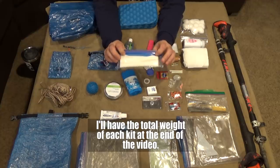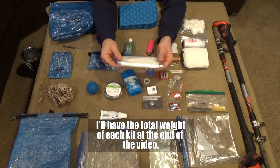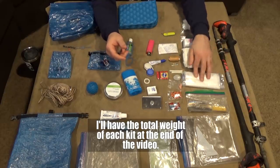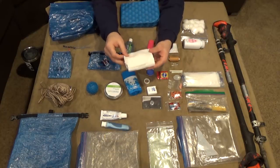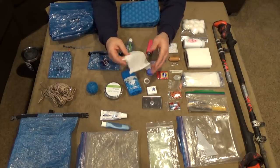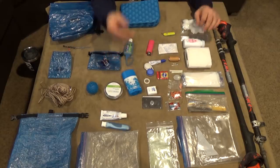I always have some wet wipes — these are antibacterial. You can clean wounds, wipe down at the end of the night, whatever you want to do. In addition to that, toilet paper. I'm a double-ply kind of guy. For the people that like to do one square per day — I don't know how you do it, but more power to you. I will be carrying lots of toilet paper.